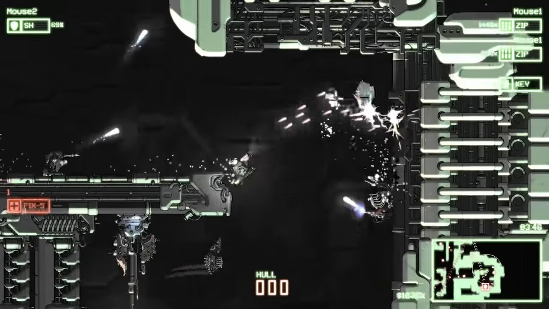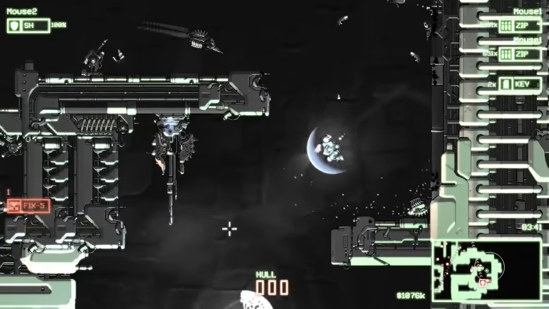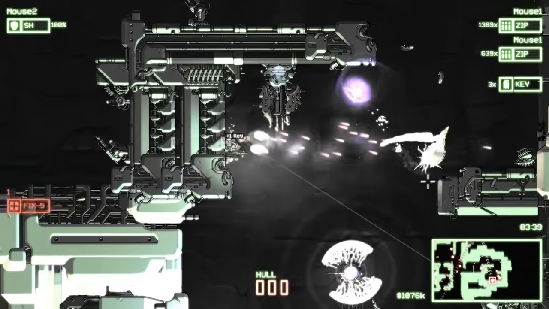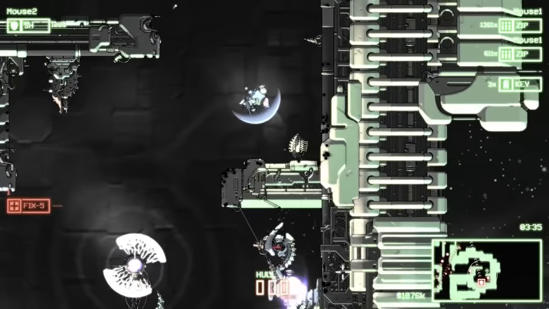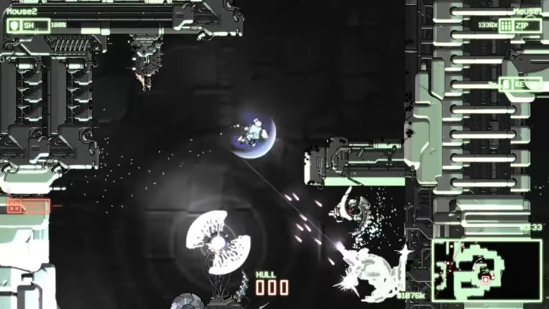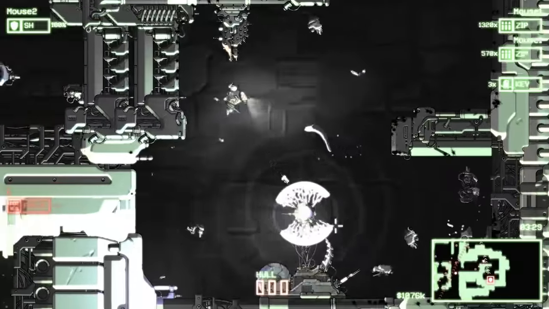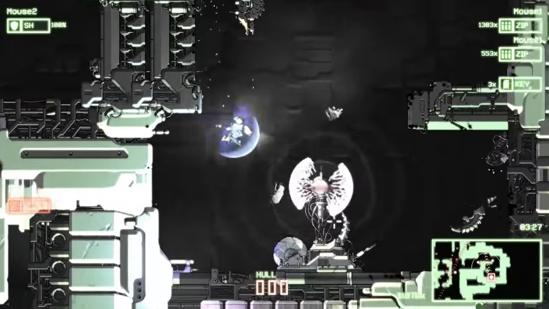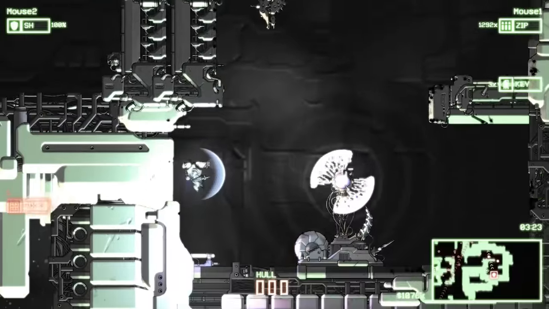That's fine. Humorously enough, failure doesn't cost nearly as much. It's all about the amount of points you can accrue. Really wish there was friendly fire in this game. Make this a lot easier. Watch me kill myself with a zip gun here. Ah, I don't even see him.